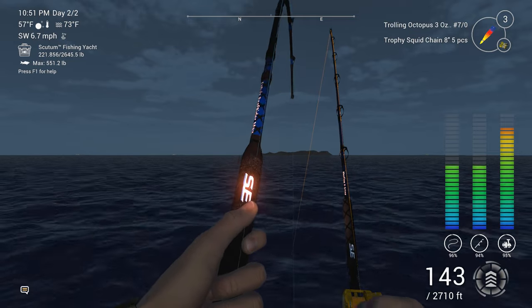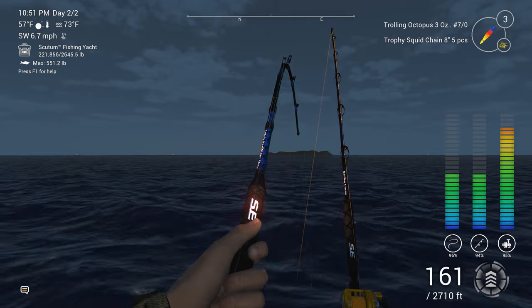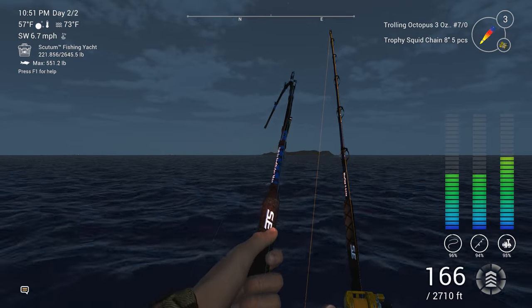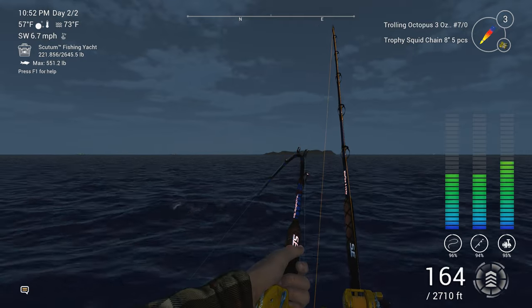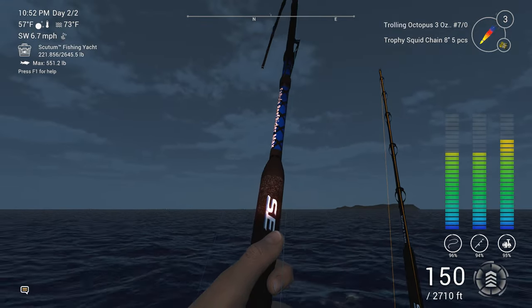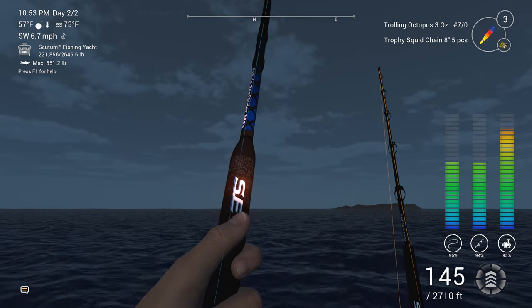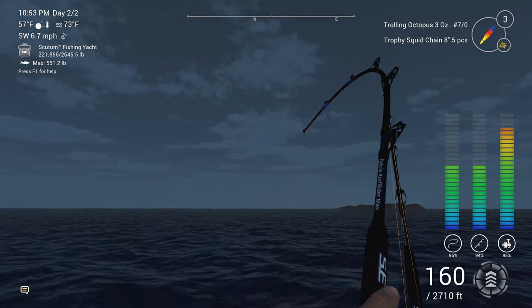Wow, we weren't even moving. Something bit on that. That rarely happens. That was cool. Okay, he's giving me a bit of a fight. I think this is a skipjack, that's for sure. This is something a bit bigger.